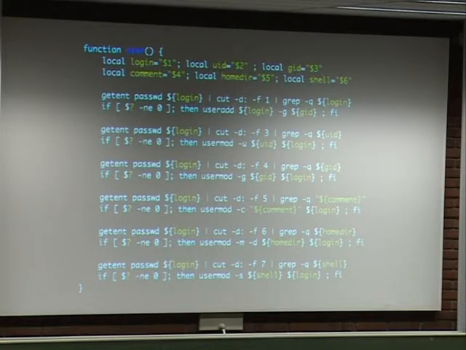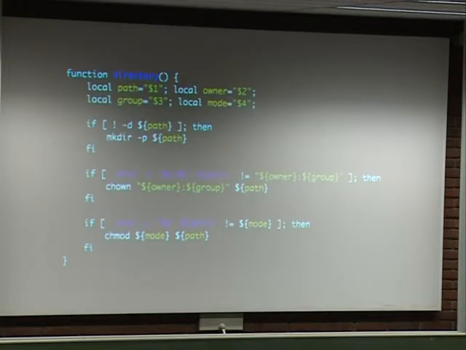Very easy stuff, it's just running the usermod command. Finally, for a directory, I use 3 more. Total goes up to 7, 8, 9, 10, 11. So again, interface implementation. Set some variables, do something with them. Test and repair, test and repair, test and repair 3 times.